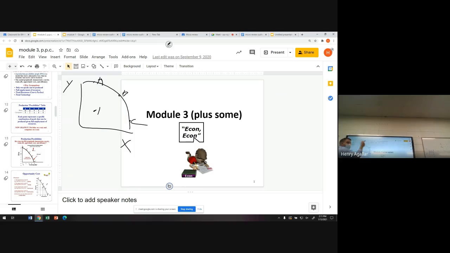Point D, inefficient, high unemployment. We're not fully utilizing our resources. Point E, what? Unattainable, impossible, given our current resources. Now, look, we can get there. We just have to improve something. Our resources, okay? That would shift the curve. Better capital. Could be human capital. Watch for that. Better training would do that, okay?